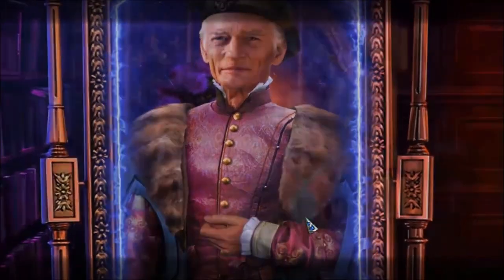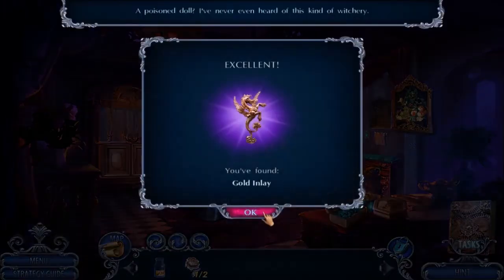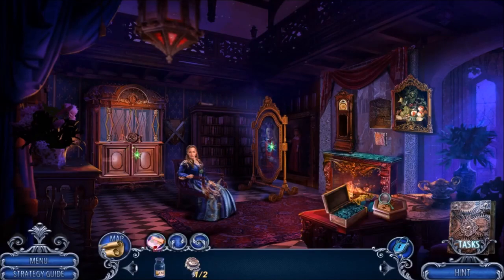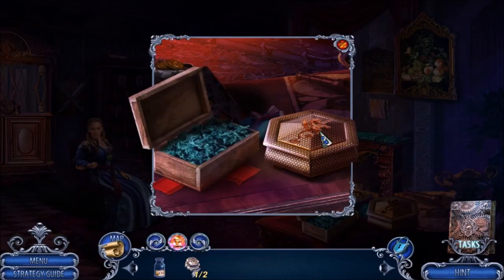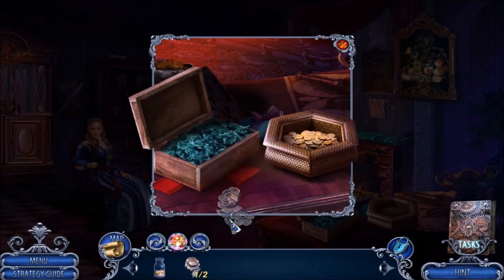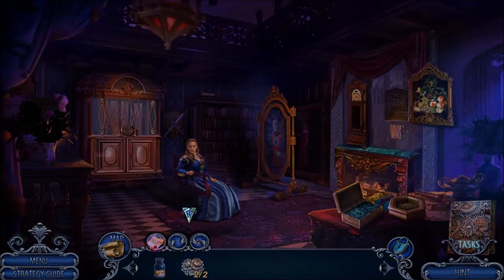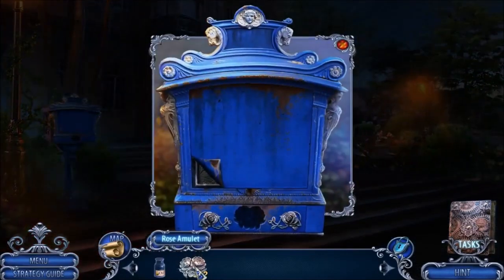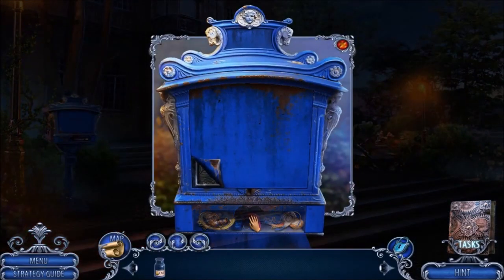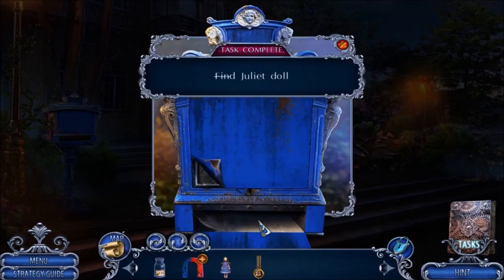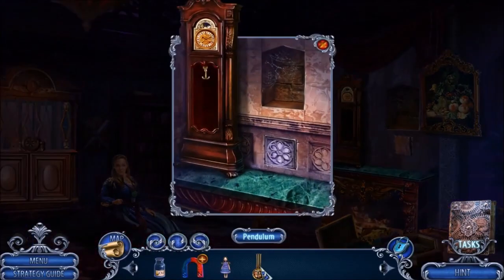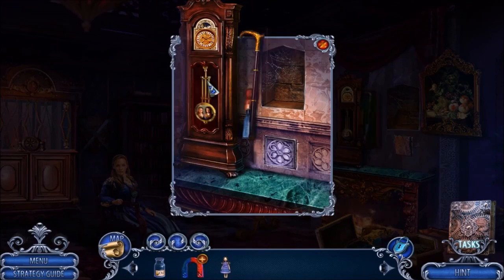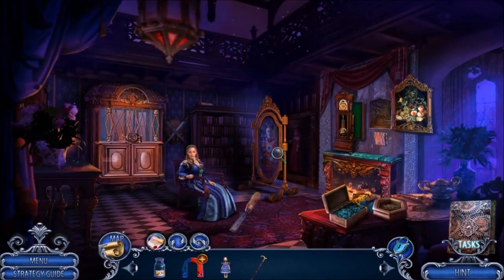So Gaspar had a daughter. Can you believe that? And she hid some sort of doll of Juliet nearby. That's how she was able to curse Juliet. And it's interesting how in this part, we spent a lot of time inside Juliet's room solving puzzles and seeing cutscenes. And now we're finally leaving again, just to grab that Juliet doll, and we're going right back in. Oh yeah, so we can solve this puzzle too.